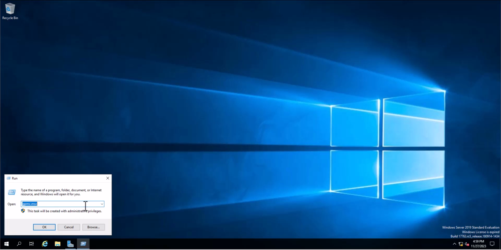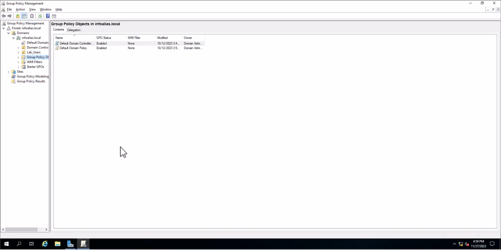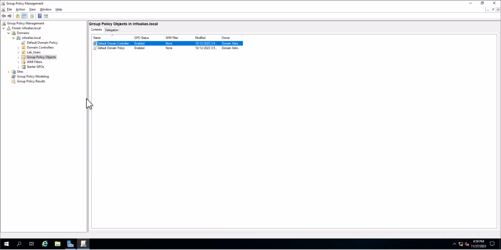I will go to the GPMC, and in the GPMC you can create the group policy inside the Group Policy Objects container, and you can assign this group policy per OU or domain-wide as well.